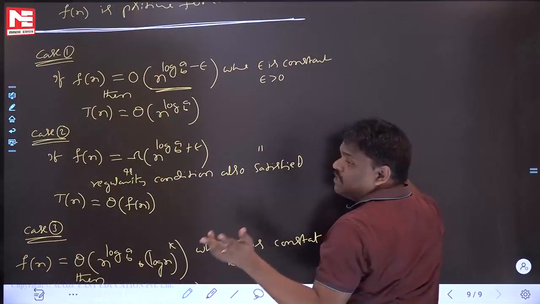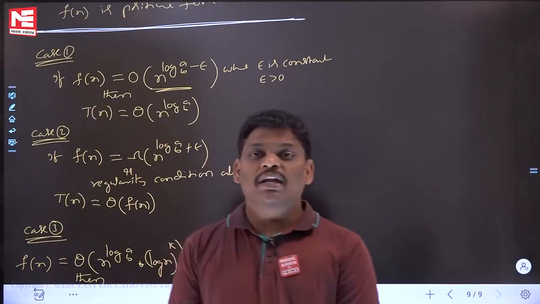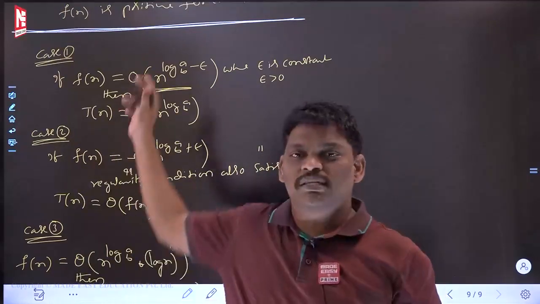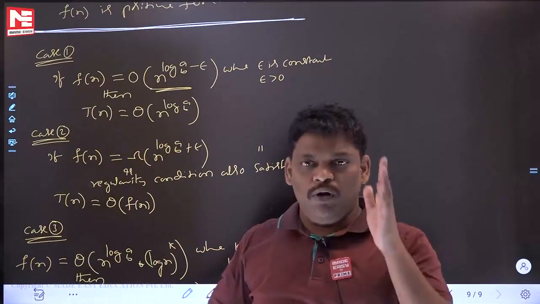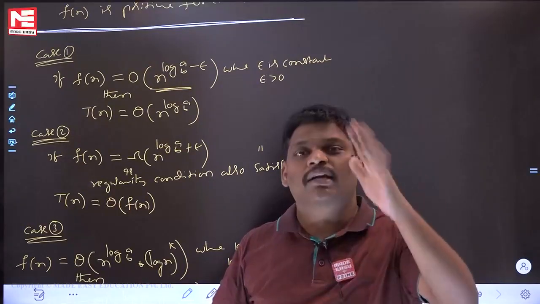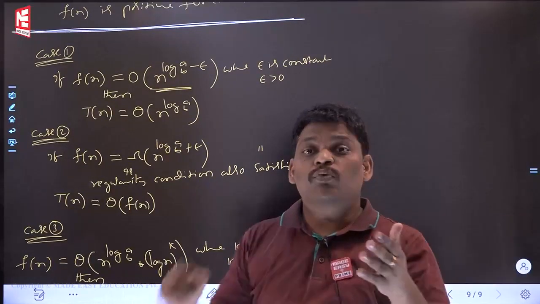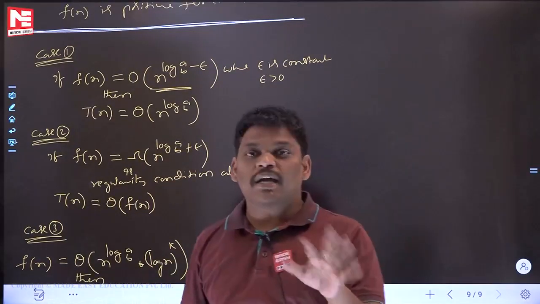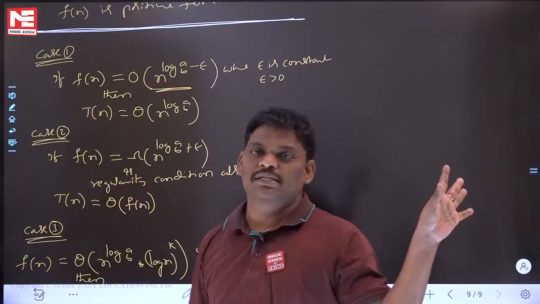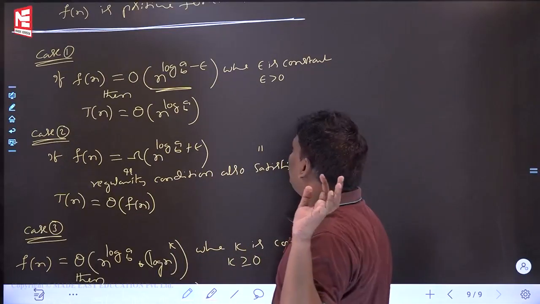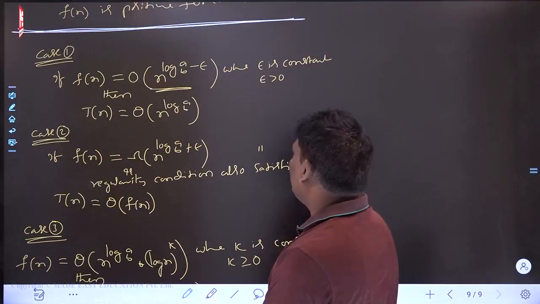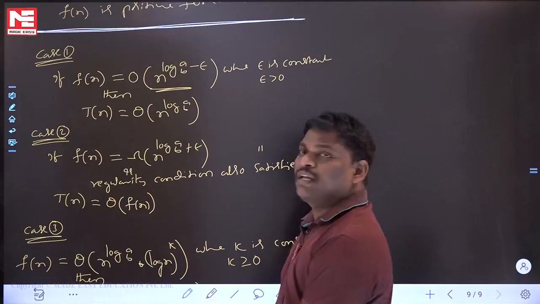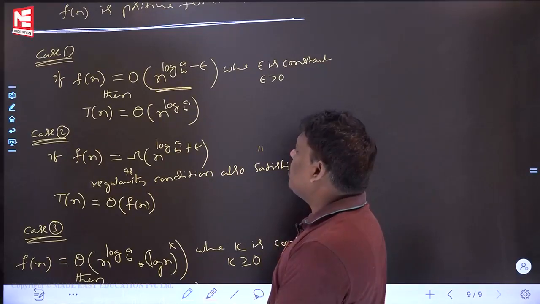That is the reason for the master theorem. Some people are thinking that the master theorem is very difficult. If it were really tough, I could have copied this entire story from the book, all of case 1, case 2, case 3. But I did not, because it is very easy. Just find a and b, from that n power log a base b, find f(n) also, and compare. After comparing, whichever is bigger, that will be the answer. Case 1, n power log a base b bigger.